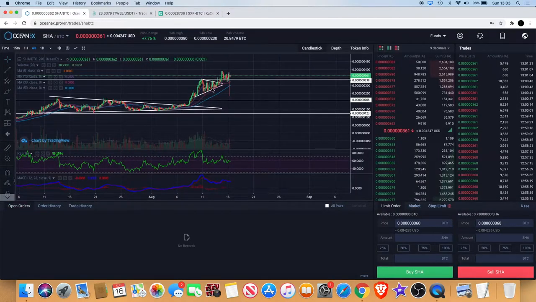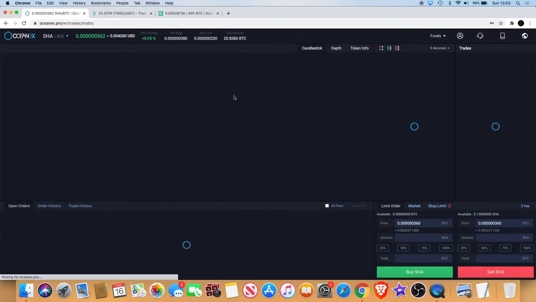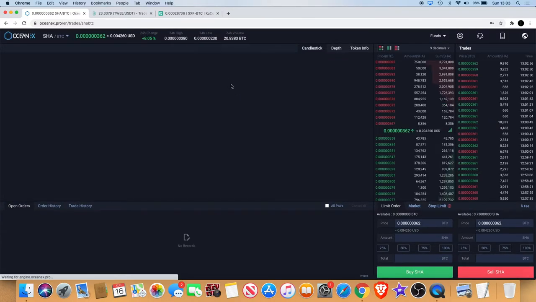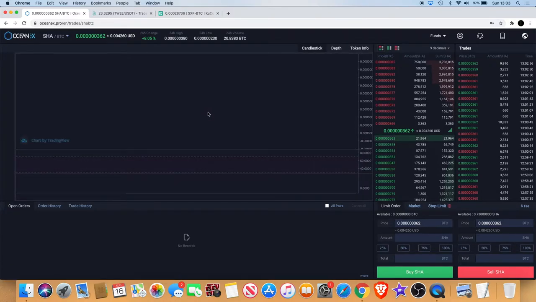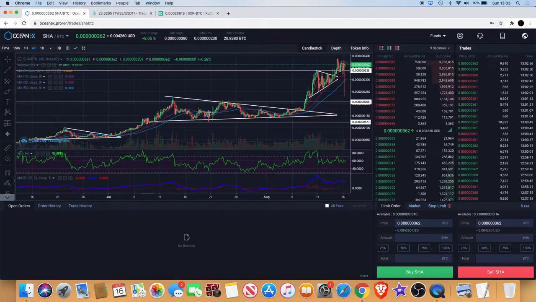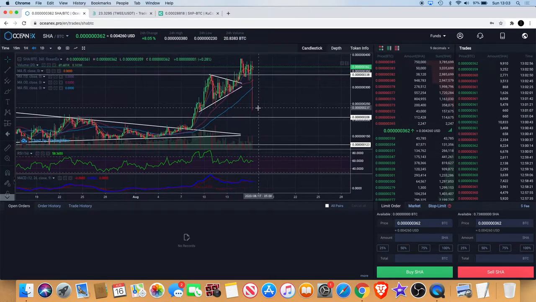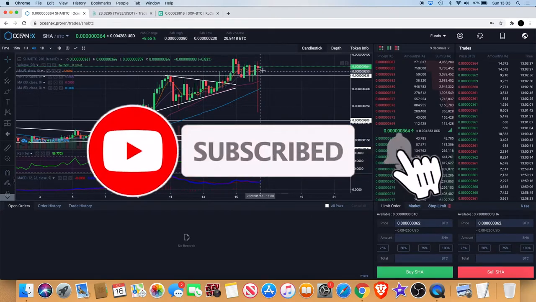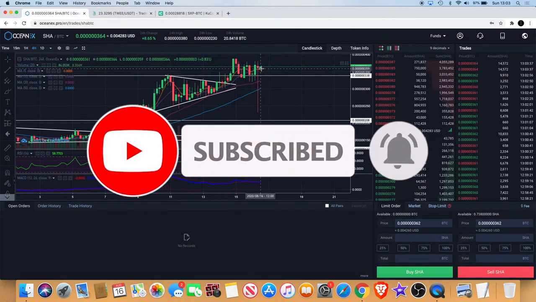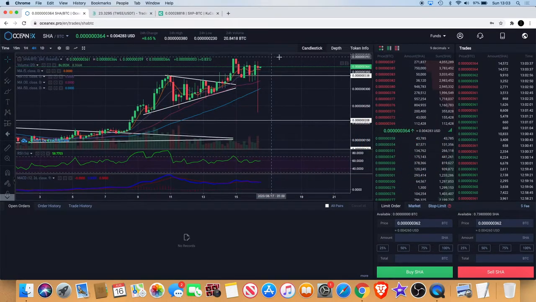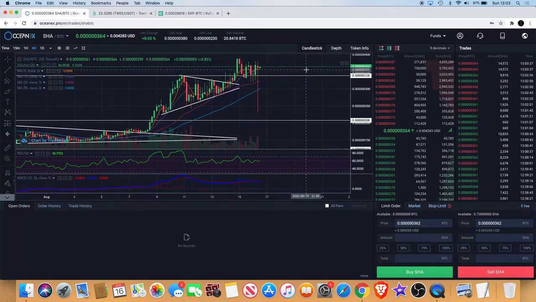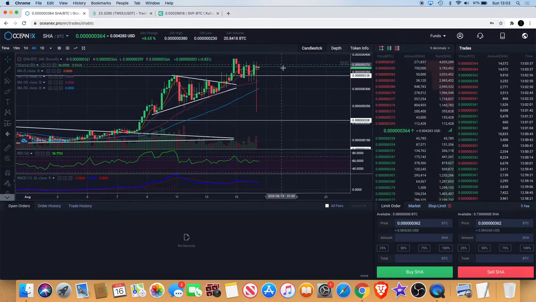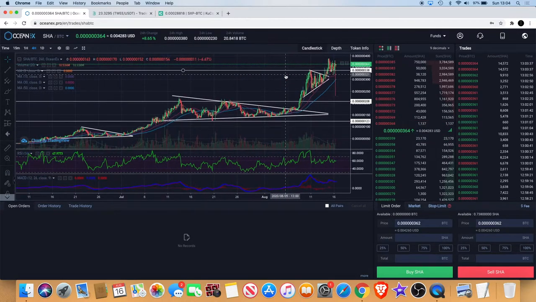Safe Haven is definitely Safe Haven. I avoided a bit of a disaster there, but even if I did stay in, it would have only just got bought back up anyway. So maybe there was nothing to worry about in the first place. But there are no guarantees in this game, guys. There was no guarantee that this was going to get bought back up. That is a big long wick. If you look at the long wick theory, that would be a bullish sign. If it's bought all the way back up there, that would indicate that it's probably going to see a move to the upside. Could just be a big shakeout, gets bought back up, and then it goes to the moon. But who knows? We'll have to wait and see.